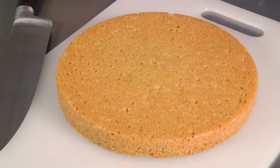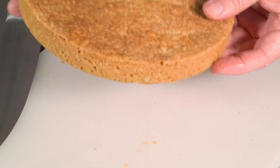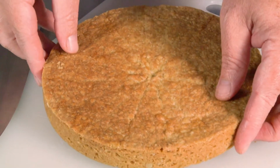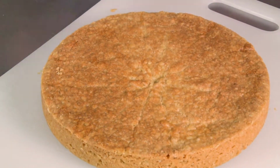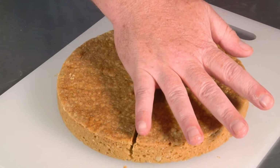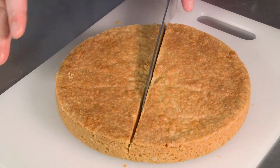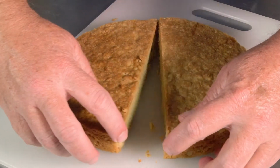Okay, and so then you're able to hopefully easily slide it out of your pan like we did there. And you'll see that the little indentations that you make are a little bit vague now, but if you look closely, you'll be able to see the scoring that you made easily. And if you take a sharp knife and go through that scoring where those marks are, you'll be lucky to come out with a nice crisp edge just like that.